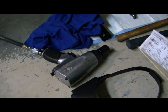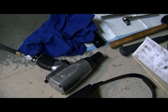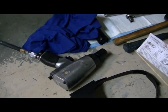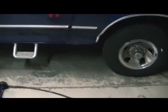I'm going to pull the wheel. You don't necessarily have to pull the wheel, but again, for me, I'm going to be doing the bearings, so I have to do that. And I got my jack over here. Get some jack stands underneath this baby. We'll get her going in.